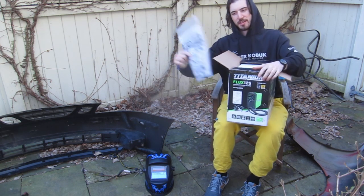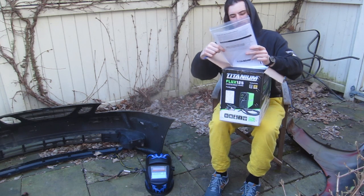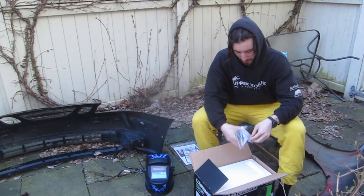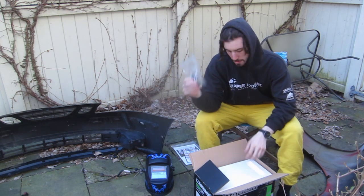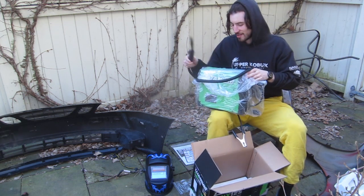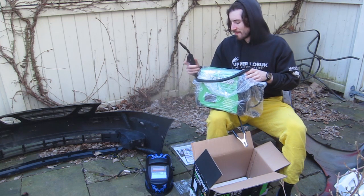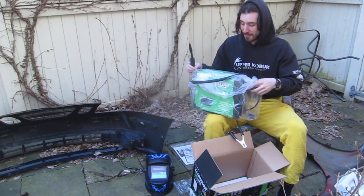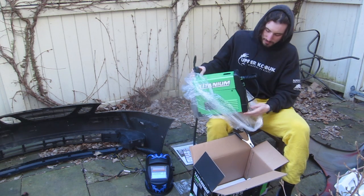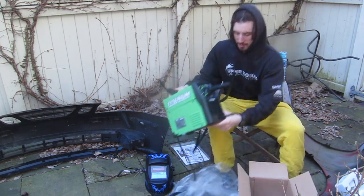Got our user manual. Seems pretty straightforward. Then we have a single tip. And this little itty bitty welder, look how small this is. This is a tiny welder. Oh, it smells terrible. It smells like plastic and cheap paint. But overall, quality doesn't seem too bad.